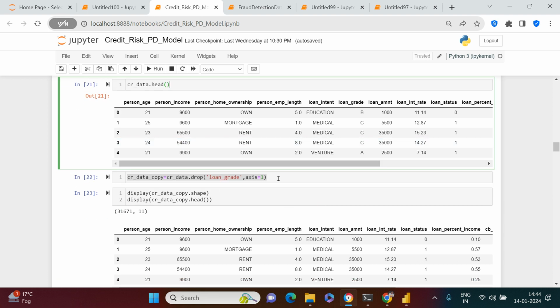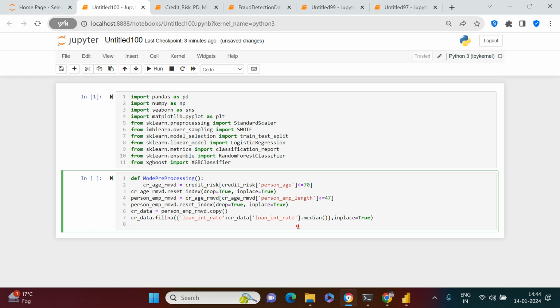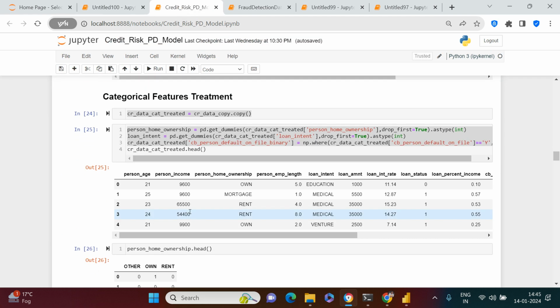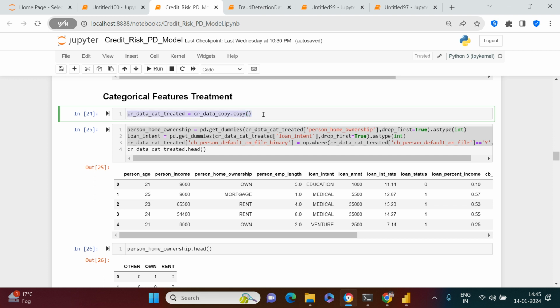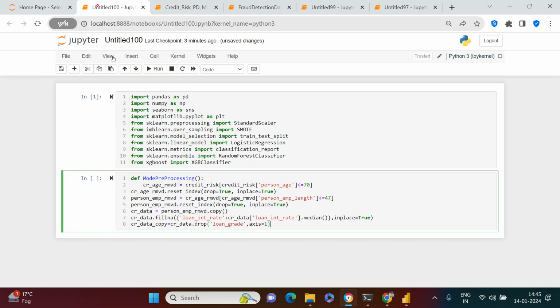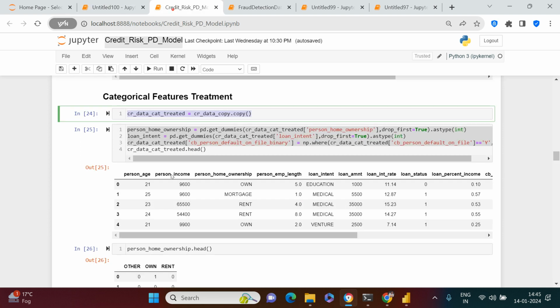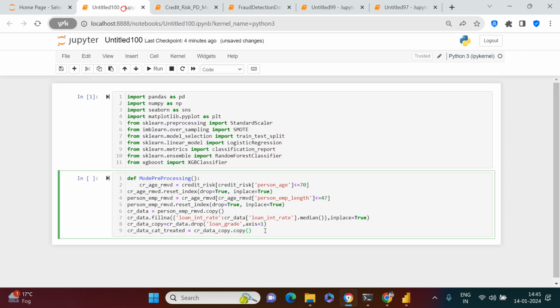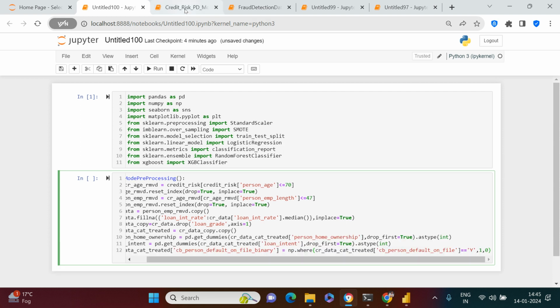Done. This is also coming from here, and then the next part is this. This is done. The next part is over here. Let me copy this and put it right over here.